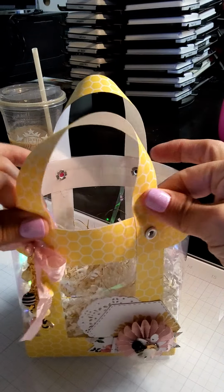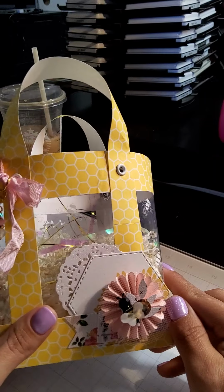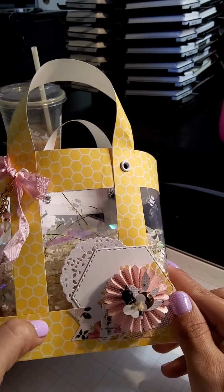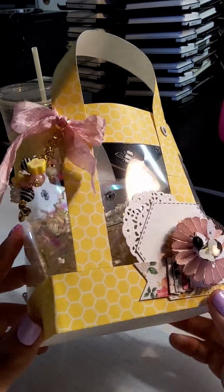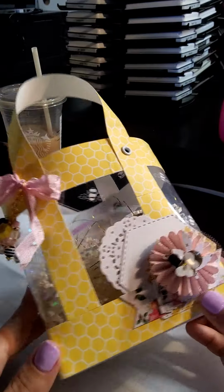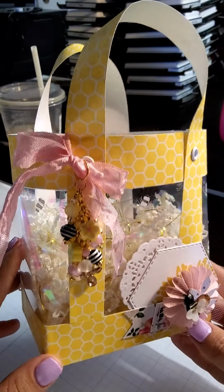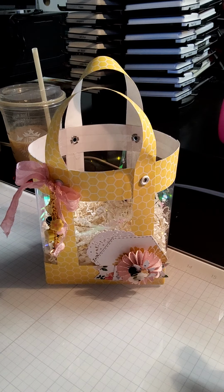It's a work in progress. I do own a sewing machine. I'm just not that great at sewing on paper yet, or on anything at all. I'm probably going to invest in a new sewing machine because I do like the stitch look. I wish I would have been able to stitch on all my little pieces. It would have just given it that extra cuteness, but soon. So this is what I created for her.